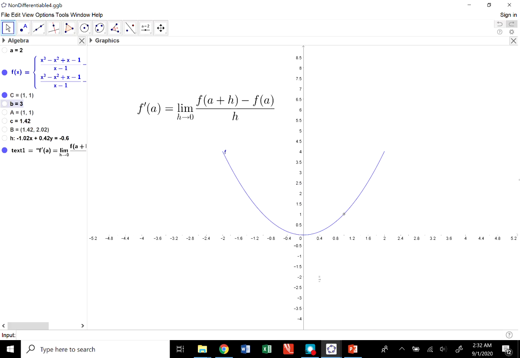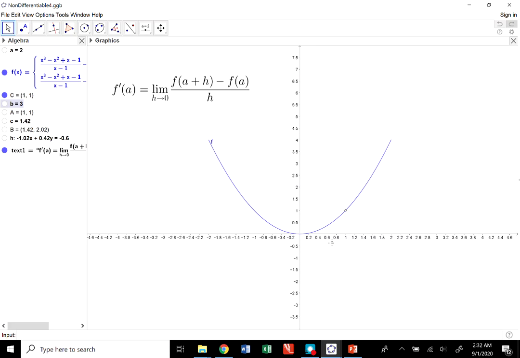Okay, here is my fourth scenario. Do you see that itty bitty hole in the graph? Right? I wish I could make it bigger, but looks like I can't. Okay, so there is a hole in the graph. Obviously, that's where I'm interested. Is this function differentiable at that point?